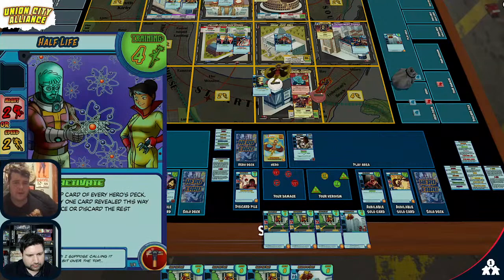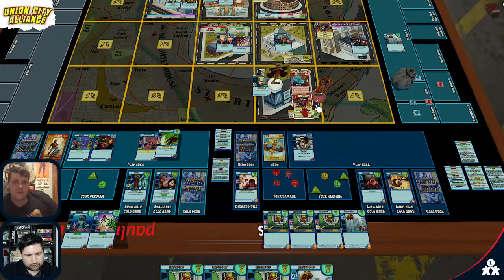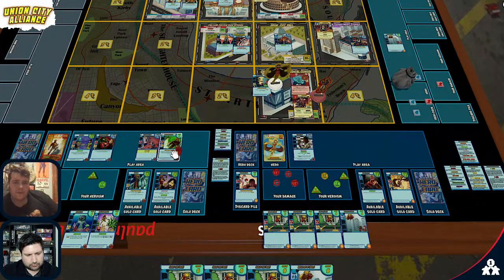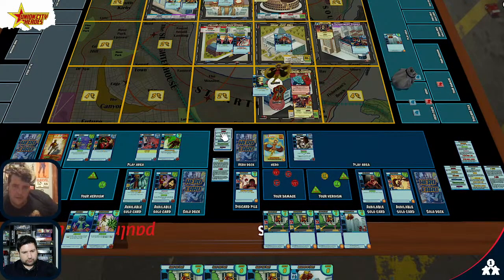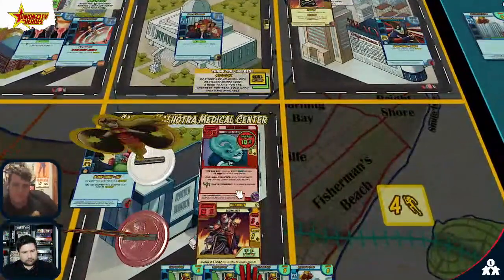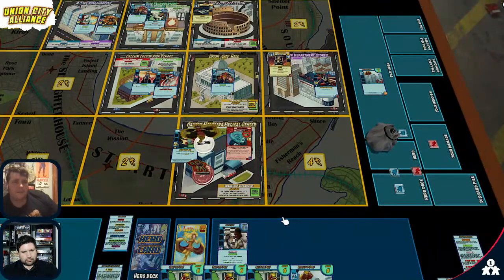So that brings me to 2, 5, 7, and 8. 5. And then I'll have 1, 2, 3, 4. Okay. Yeah, okay. No, it's still not enough to do that. So I'll do all that damage to Luca. No, I should kill this guy still. Yeah. All right, so I'm gonna take out Burnout.